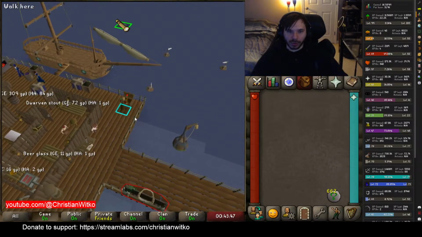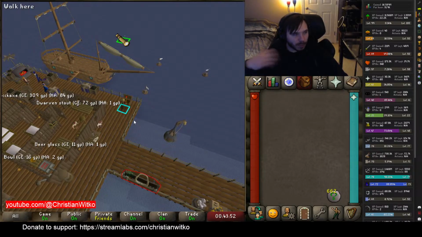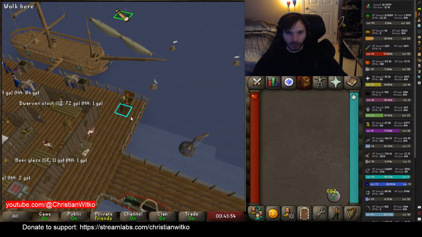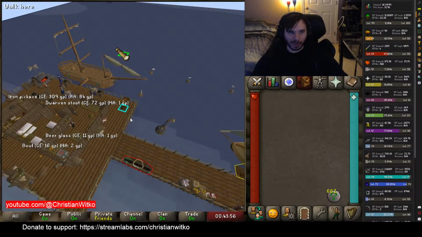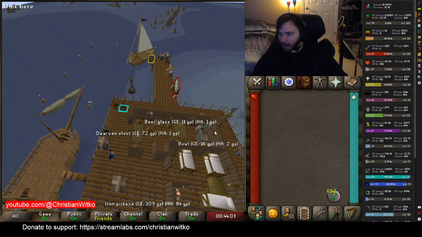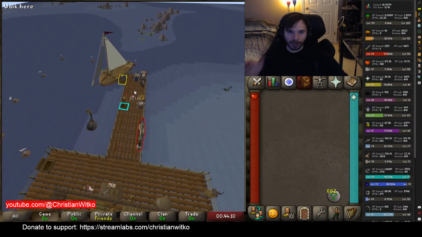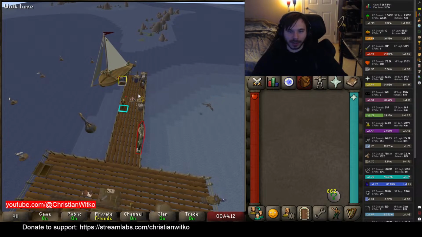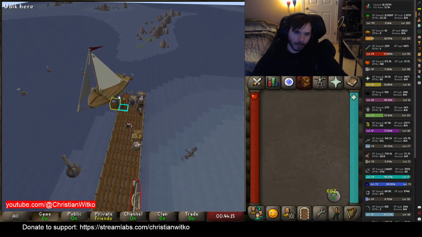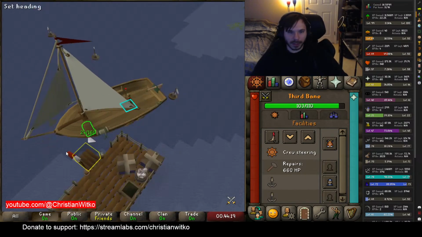Now we're gonna scroll, zoom in, zoom out, zoom in, zoom out. Remember, we like doing that sometimes. All right, so now we're gonna turn the camera. We're gonna change the angle of the camera. Then we're gonna go down onto the dock. We're gonna go down the dock here, and we're gonna click this to get back on the boat. We're gonna board the boat, and then we're gonna see what's up.